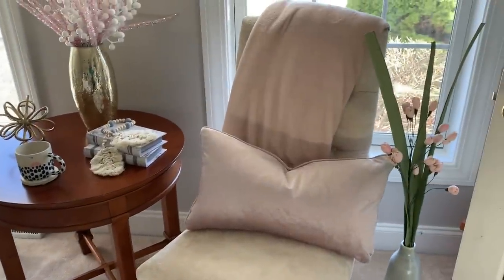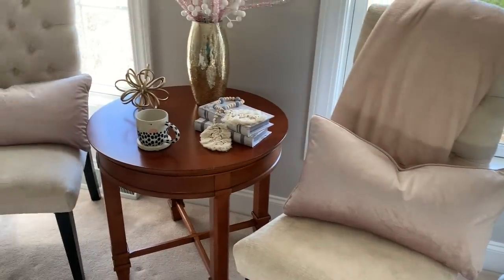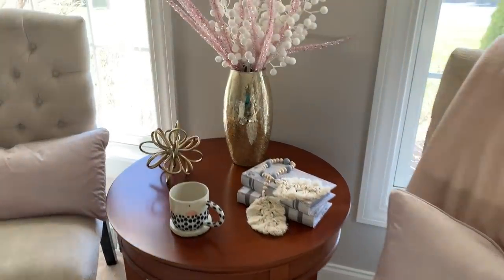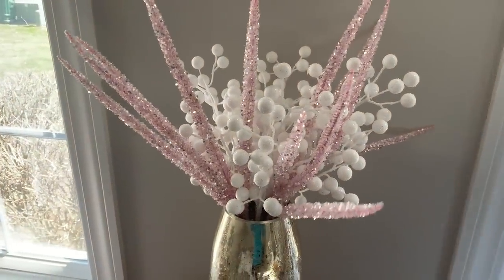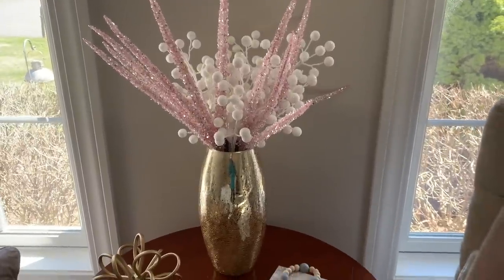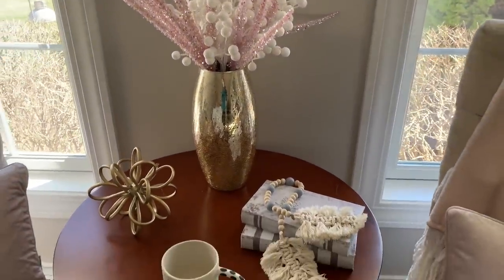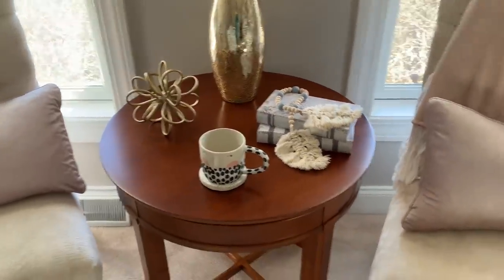And I just have this blush pink throw on the back of these chairs with some really pretty blush pink pillows. And then I have still kept these out from Christmas time. These were all from Pier 1, and I just think they're beautiful. I don't want to put them away. I love them, so I just kept those out, and I have a lot of gold accents in here as well. So this is basically how I've kept this.